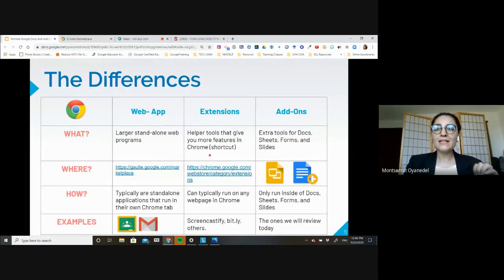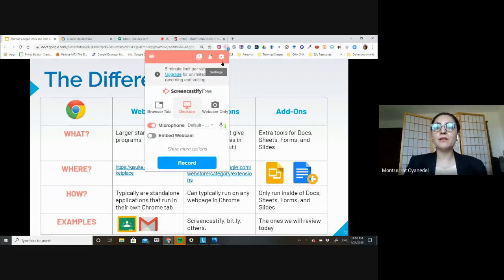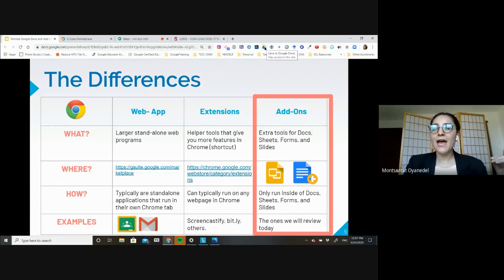Then the extensions, as you see, are located right here. I use a lot of them. For example, I have Screencastify. This is a screen recorder, but in a way, the extension is going to help me as a shortcut. I click here, I don't have to type. It's just a little extension that will let me use the program right away. I can click record and I will record the screen. I have the same for Google Drive, and the same for the grid for Google Meet. So this is the collection of extensions that you can have as many as you want. I recommend you have handy the ones that you use all the time.